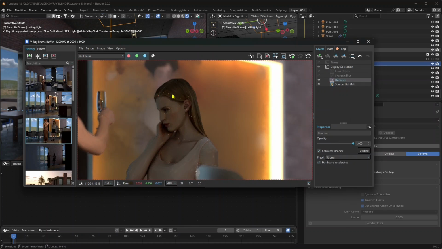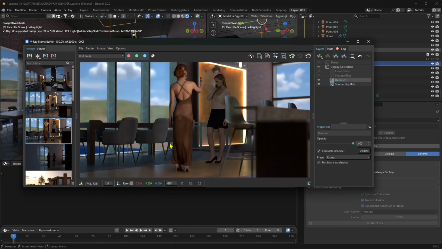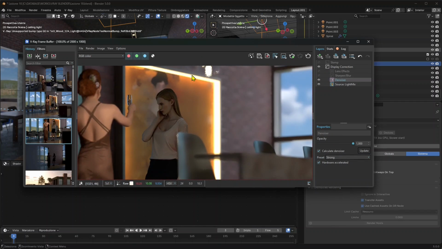And this one here is another problem. These are called fireflies, and they usually appear due to a problem with a material, like the glass material I was talking to you about before. And usually they come from emissive materials, or maybe lights that are not V-Ray but just for Blender. So be careful with these little things that will interfere with your final render.